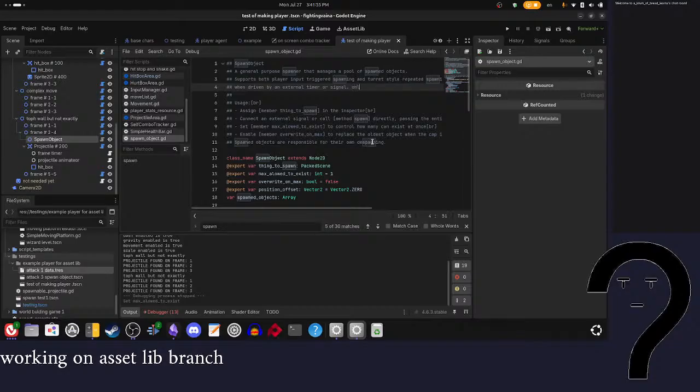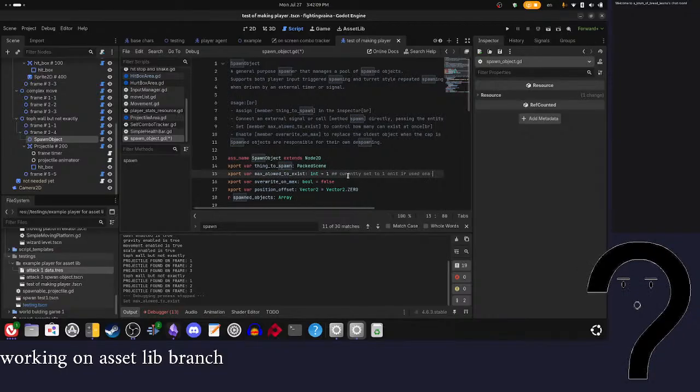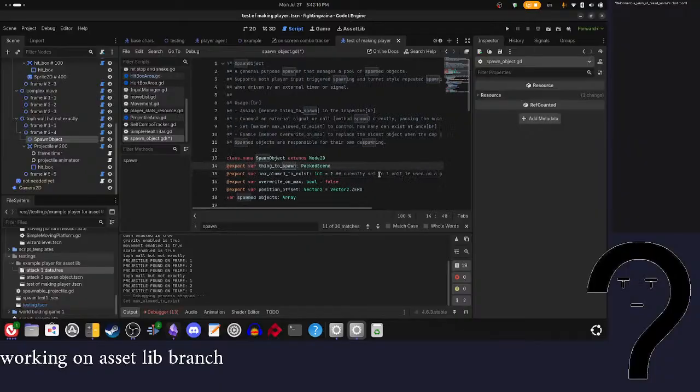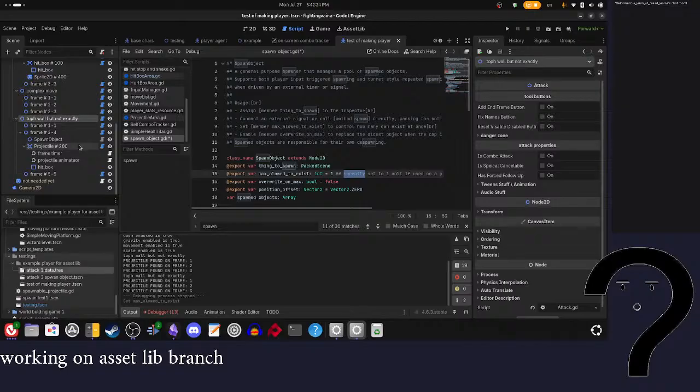Okay. Currently set to 1 only if used on a player. Tough one, but not exactly.